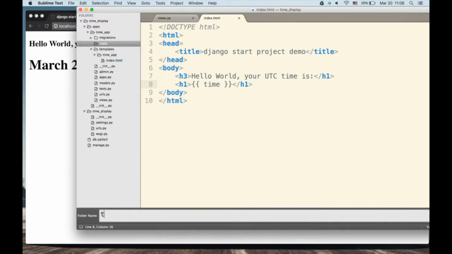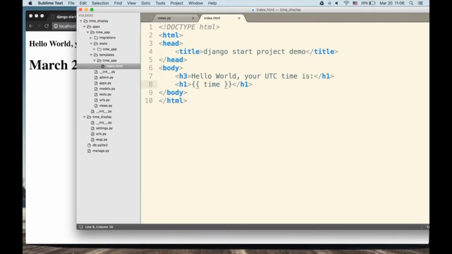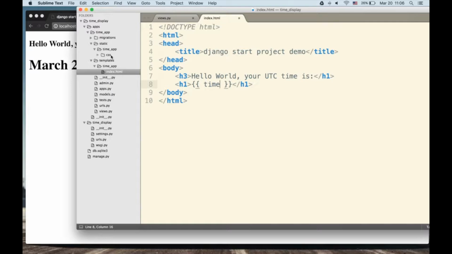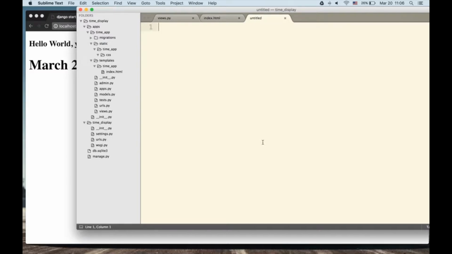Same convention I always use. I also add another folder within it with the name of the application. Now in this case, because we have multiple types of static files, I normally make a folder for CSS, then another folder for JavaScript, another folder for images. I won't make those. I'm not going to add any images or add JavaScript. So let's just do a basic style.css. I won't do any crazy styling. Let's just apply everything, do like a normalize, and margin 0, semicolon, padding 0, and just so that we can see something, let's make all the text color green. Okay.